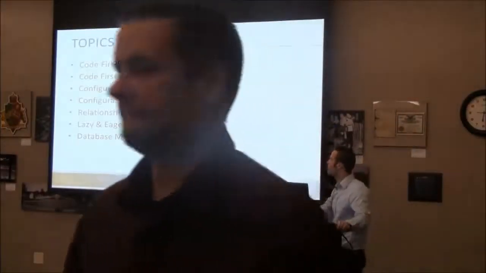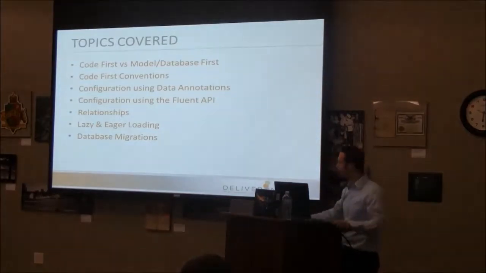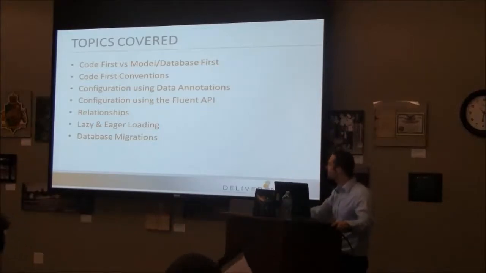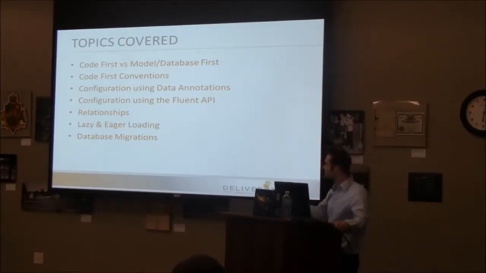I'm going to be talking about Entity Framework today, particularly Code First Entity Framework. The topics I'm going to cover tonight, basically Code First versus Model First and Database First. Now I'll go into the conventions that Entity Framework uses in Code First. And then I'm going to talk about two ways to override those conventions. The first being using the Data Annotations library, and then also using the Fluent API that Code First provides.